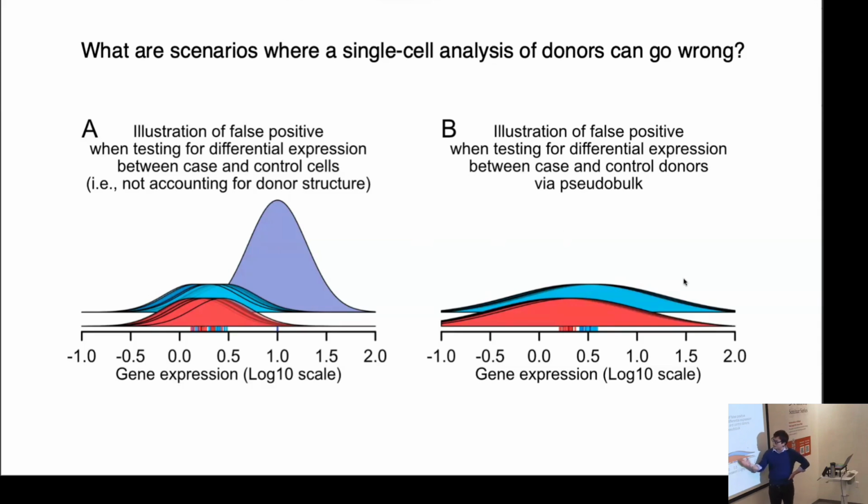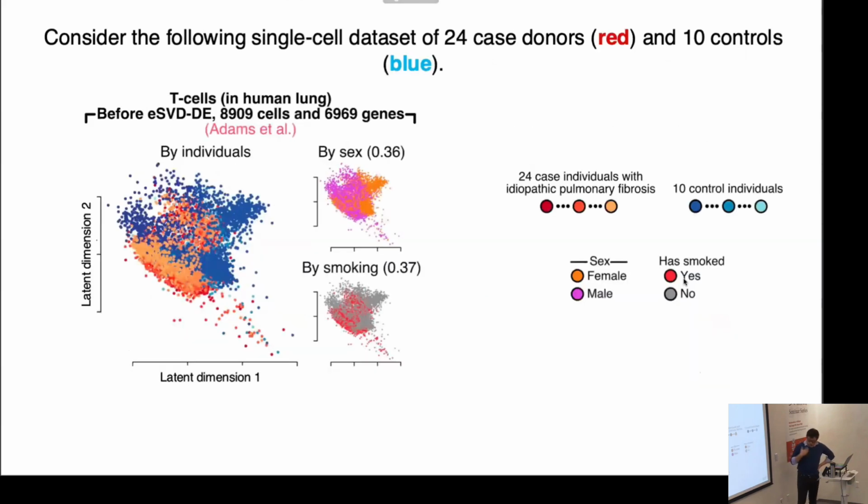What's illustrated in point B is the perils of pseudobulking. There could be a lot of differences in the averages between cases and controls, but what you lost information about when you construct your pseudobulk is that maybe each donor was very variable. I'll come back to this point in just a little bit. So these are just some graphical intuitions, and now let's actually talk about what I'm going to start analyzing.